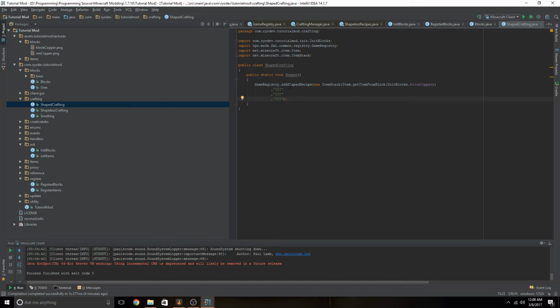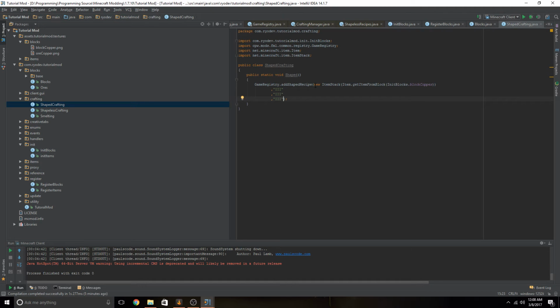So this right here is literally a crafting grid. So this would be the top left-hand corner, top right-hand corner, top middle, middle left, middle right, bottom left, middle, bottom. So that's basically the format for that.